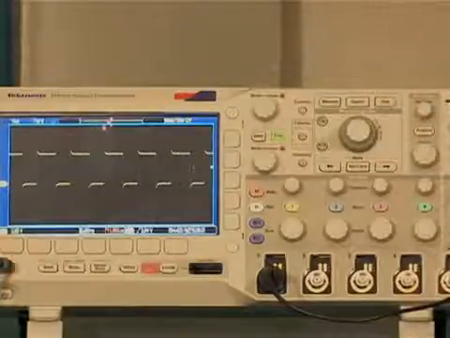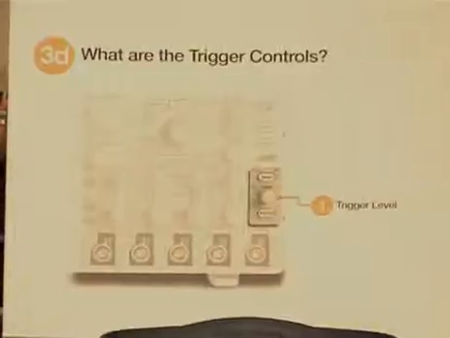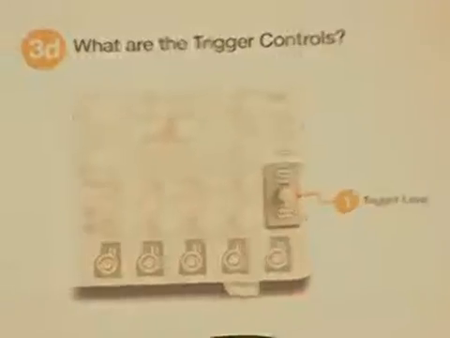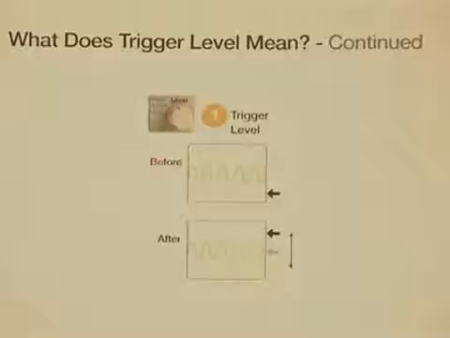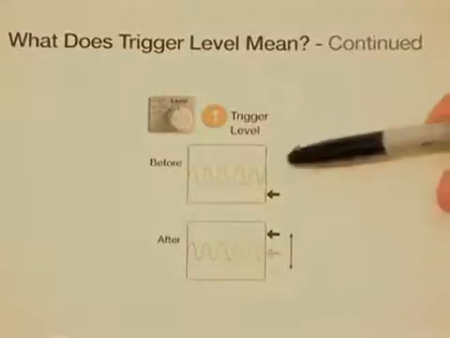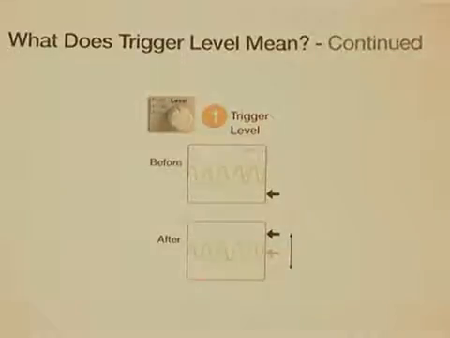And now for the last set of controls, the trigger. Yes. Right? So these take a little more explanation. Modern scopes have really sophisticated triggering systems. We're just going to talk about the bread and butter of triggering today, rising edge trigger. With the rising edge trigger, you care mainly about the trigger level. The trigger level is the voltage that your signal has to cross through for the scope to consider it time to update the display. And with the rising edge trigger, you want your trigger level to be somewhere between the top and bottom of your waveform.